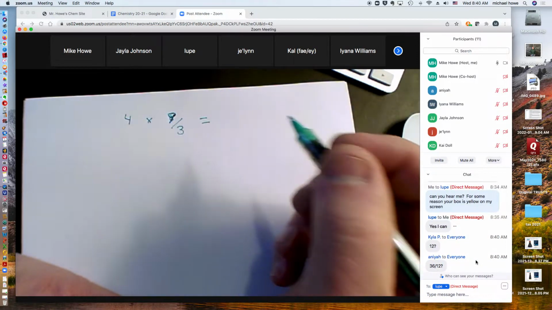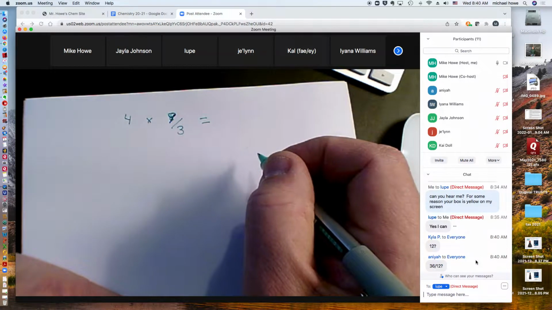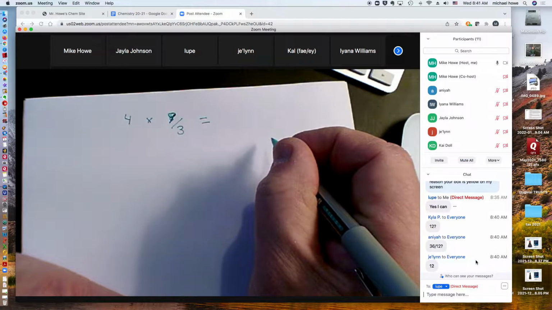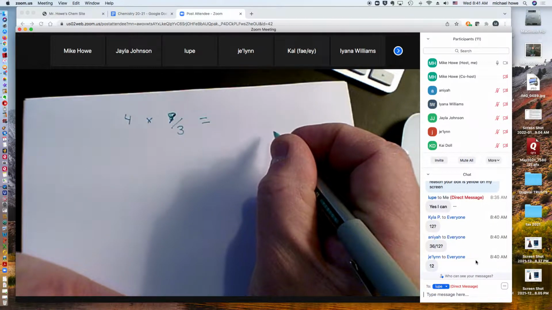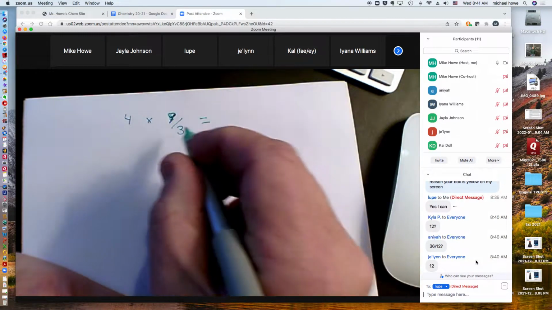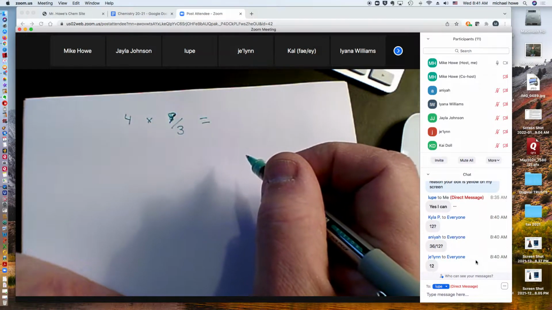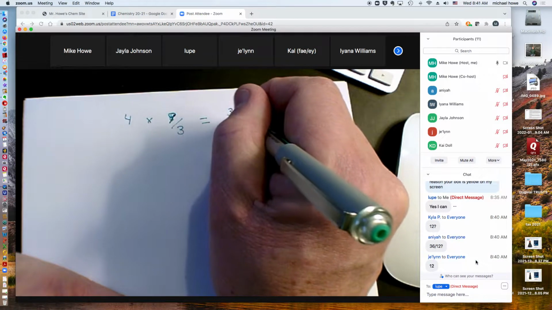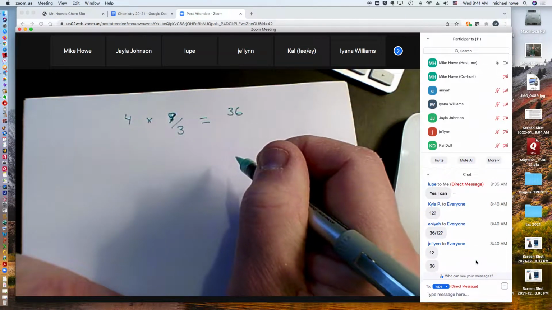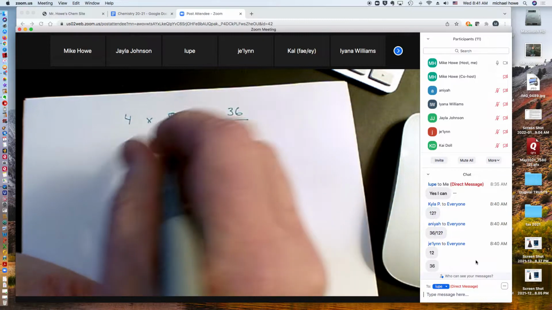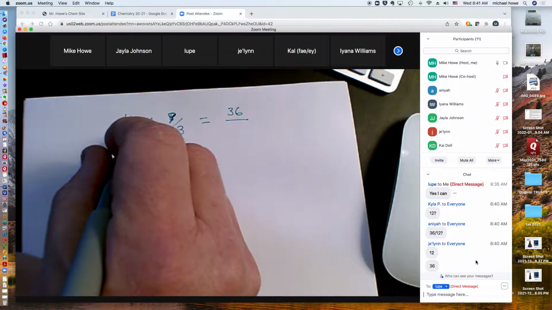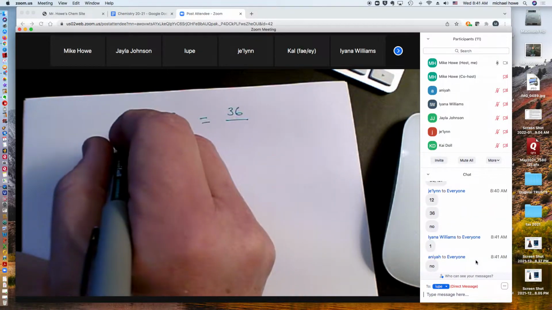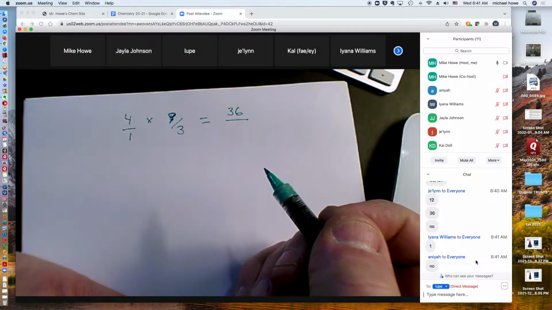Okay, so I see one response, 12. 36 divided by 12. I see 12. Well, what is 4 times 9? 4 times 9 is 36, right? Is there anything under this 4 right here? Nothing under the 4. So it's like being over an imaginary 1.